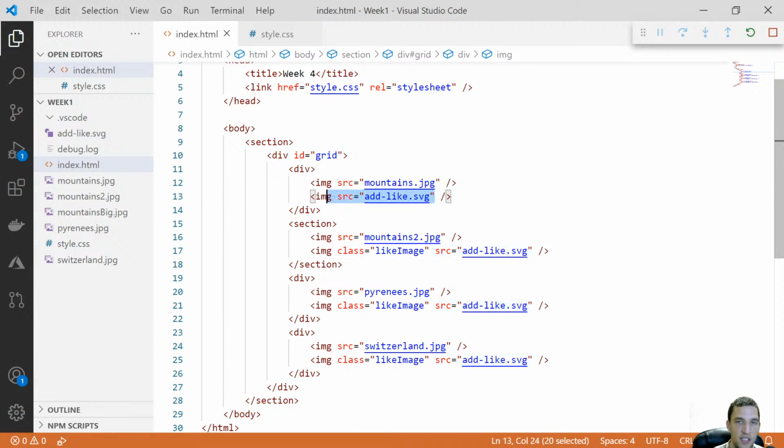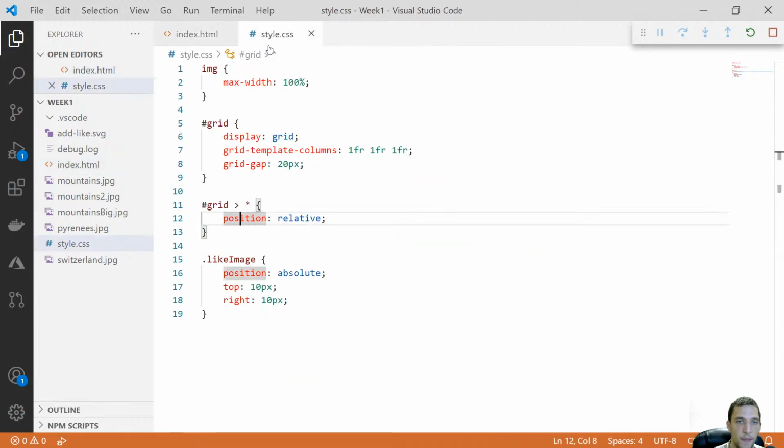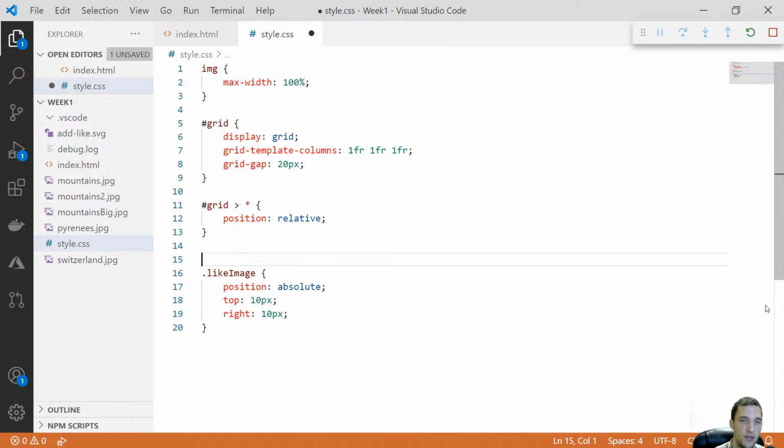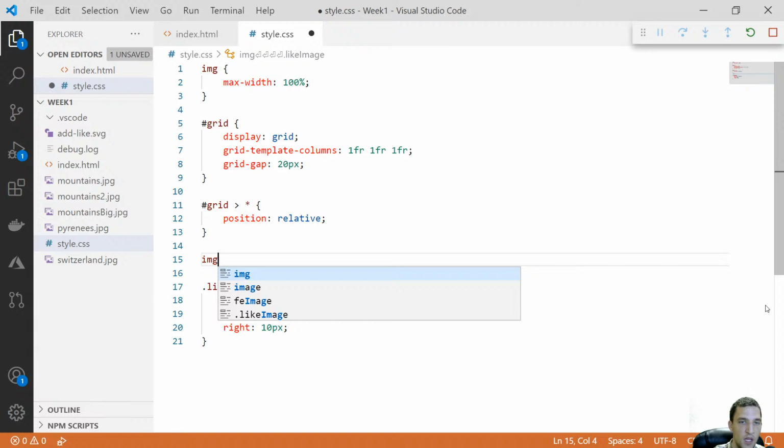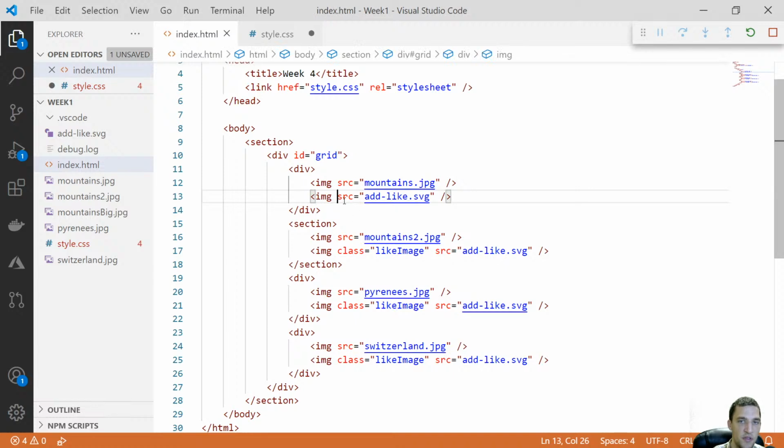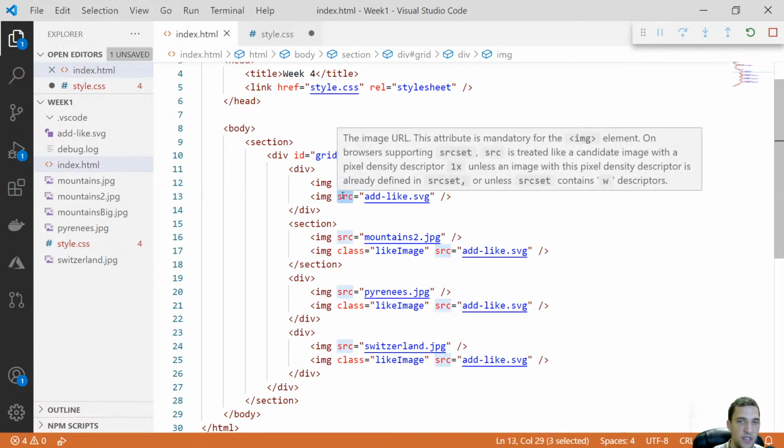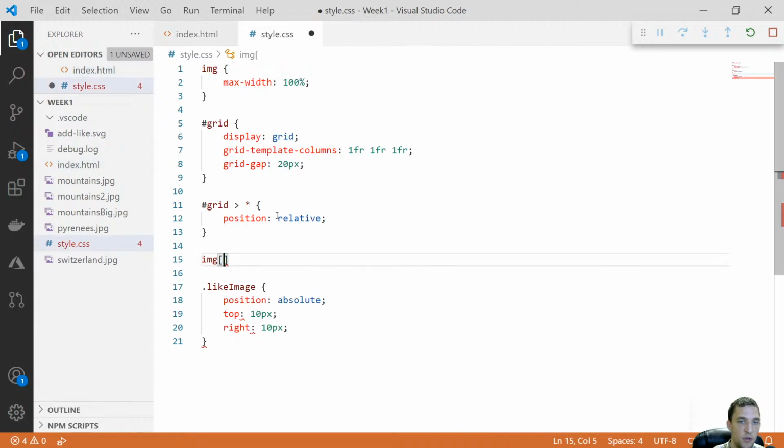If we don't want our HTML to be littered with all these class names, we could do image, and we could do this bracket after here, and that bracket's going to say look for any attributes on image. In this case, source is the attribute, or src is the attribute we want.